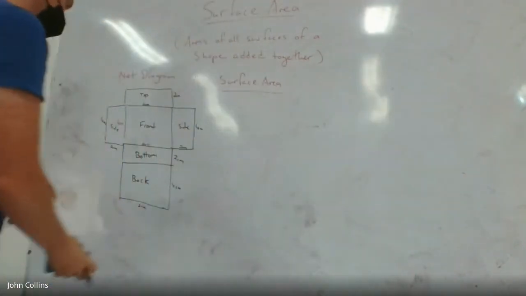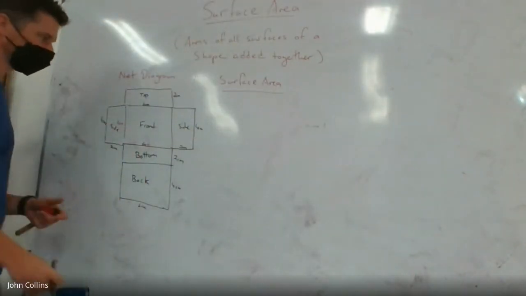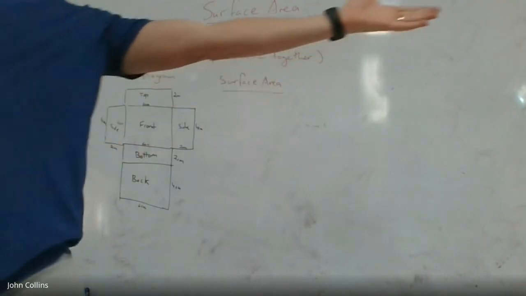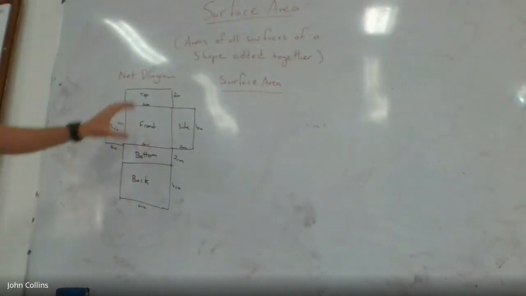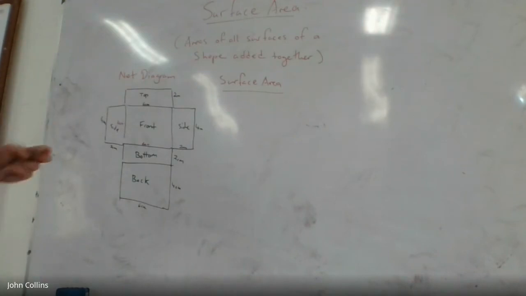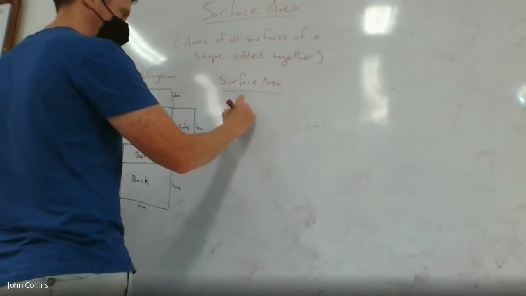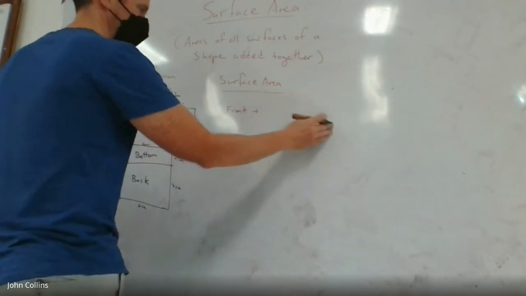So there are 6 surfaces, we just found them. Got to find each area separately and add them up. Same as a compound shape. This looks like it's just a compound shape now. We just split it up. It's been split up nicely into rectangles for us so we can find the surface area. So I'm going to find the surface area of the front of the box first, because I started with that when I was drawing.